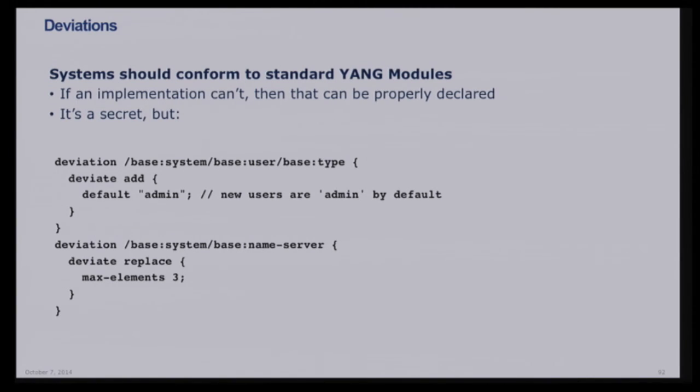We haven't seen much of this yet. It might have to do with the fact that there aren't massive amounts of implementations, and we will likely see it. The big question, I guess, is whether people are going to declare their deviations or just silently deviate. And of course, in the standard sense, we want to try and push them to at least use deviations to explain to clients what's the difference between the exposed or published model and what they're doing.